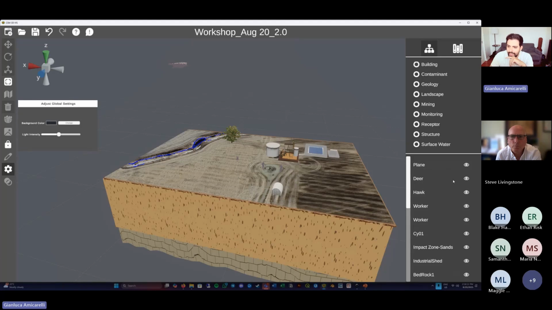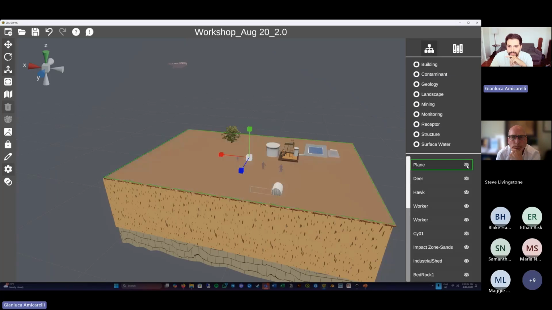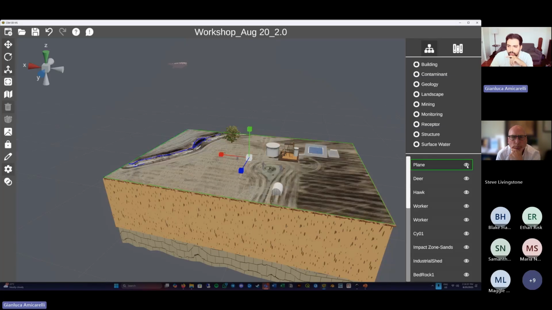Then we have the actual active layers. We have the plane, for instance, and everything else. And whenever you select one of the layers, it'll appear highlighted in green by a green box in the right panel, and also it'll appear within a green outline in the main interface. And of course, if you click on the eye function, we can show or hide the layer that we want to show or hide.